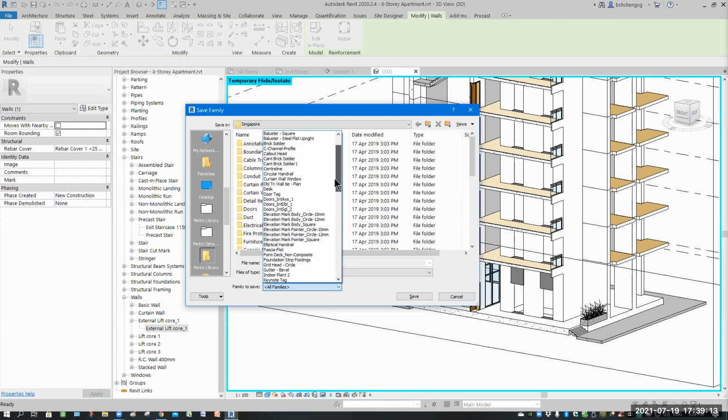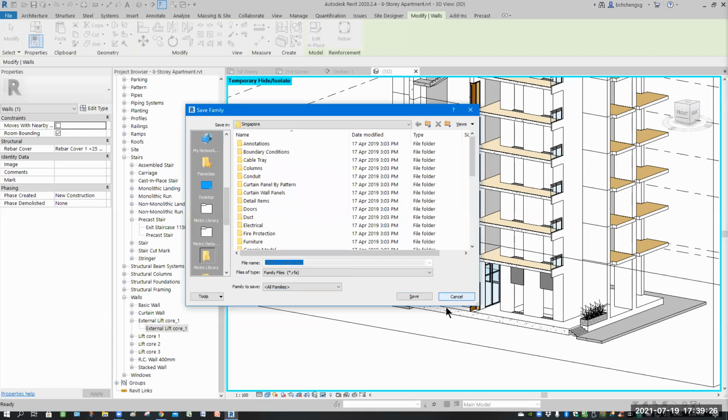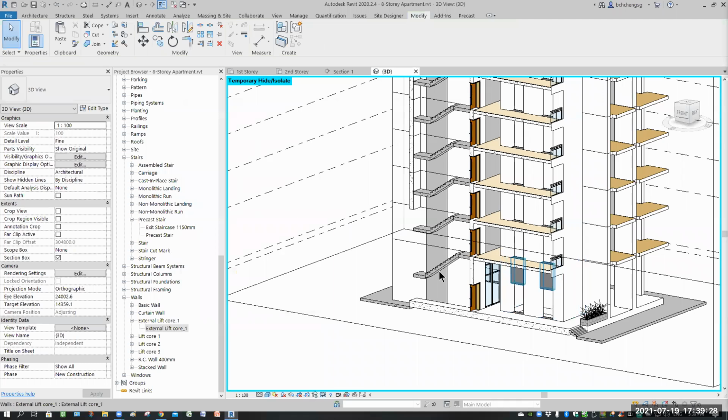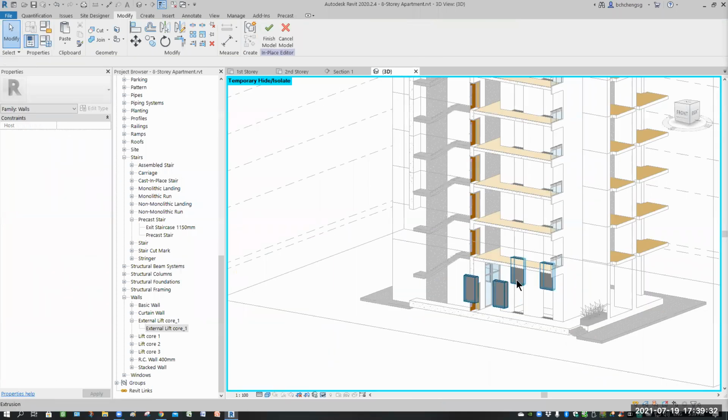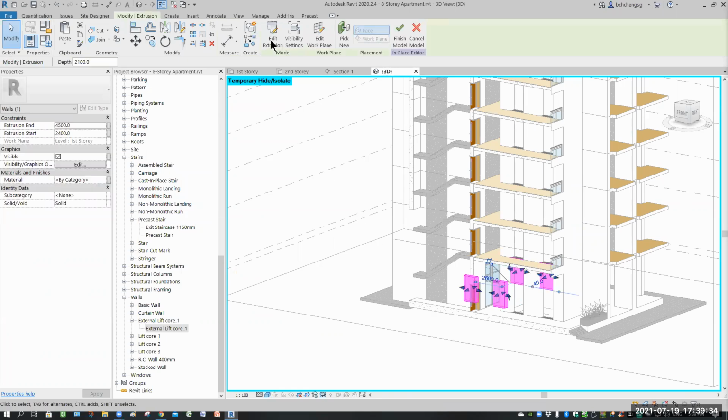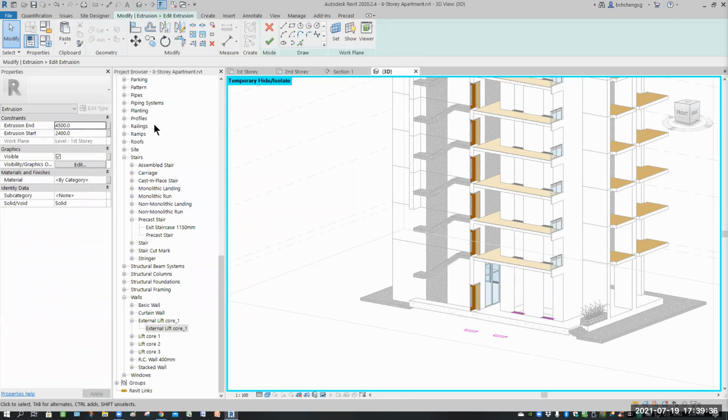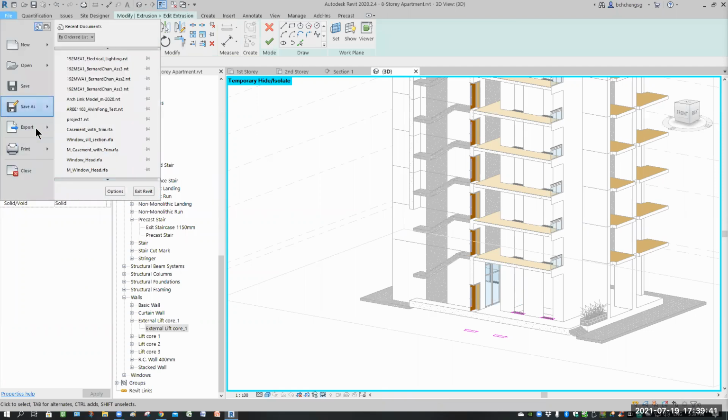Yeah, I don't see it. Okay, here. If I select this, edit in place, select again, add the extrusion. Now from here, see whether I can save this as a block.